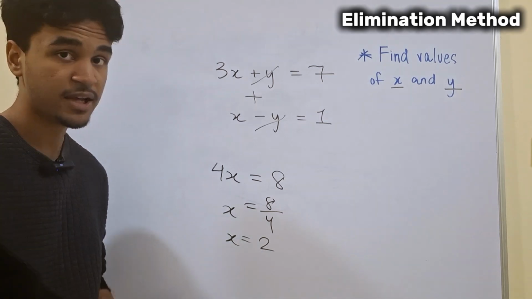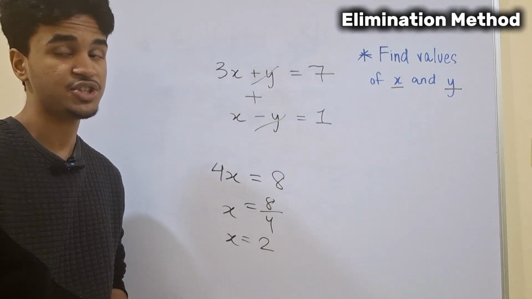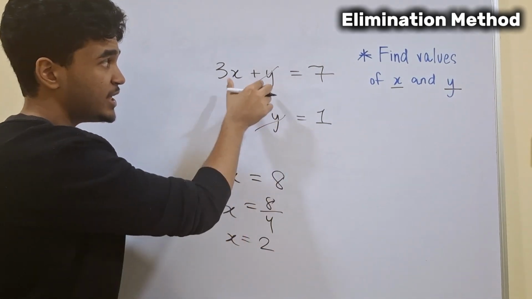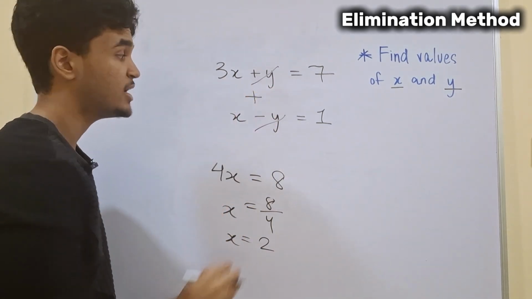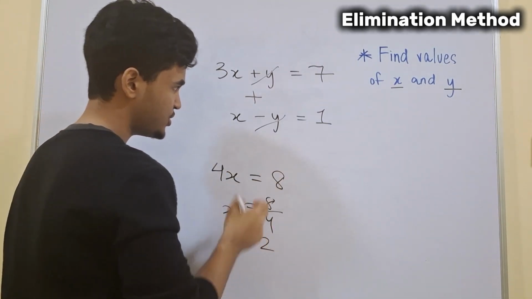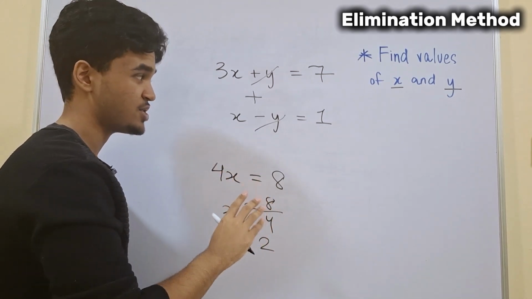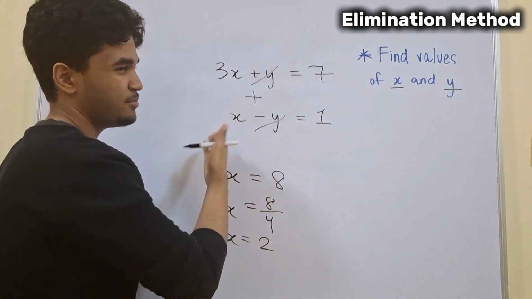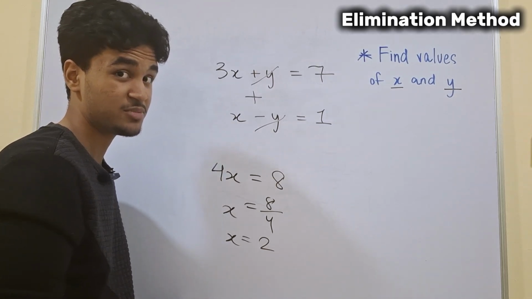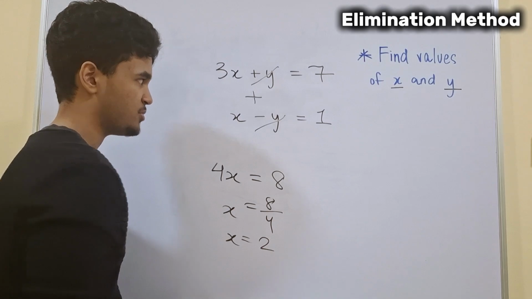Now, since we have the value of x, that means we only have one variable left which is missing, which is y. So we can take this value and put it into either one of these equations to find the value of y. So that is going to be, let's use this equation because it's easier. Always opt for the equation that is easier to solve. Because if you use the value of the variable into the equation which is more complicated, you might just confuse yourself. So let's just go with the easy option.